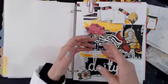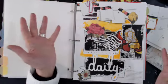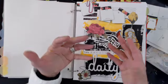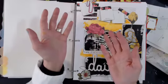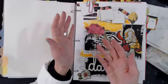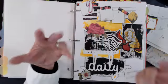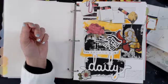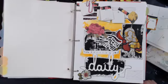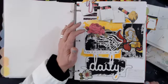A receipt, a gift, a card somebody sent you, and you don't really want to do a lot of decorating, or you just want a memory or a record or a keepsake. You just want a keepsake of that week. Then just washi tape it on here. It doesn't have to be fancy.